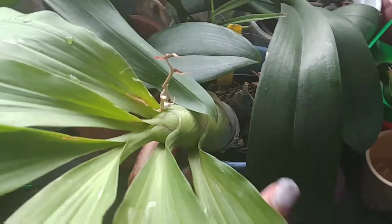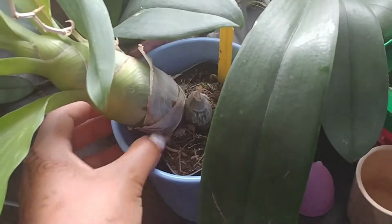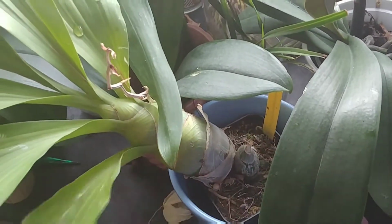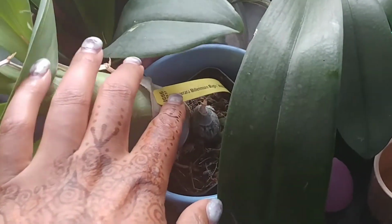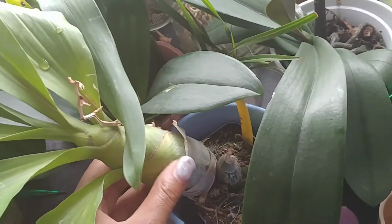Next, let's look at this one. This one's doing well. I cut the spike off. The flowers lasted for 2 weeks on this one. This one is the Witchcraft Black Millennium Magic Witchcraft. The black flowered catasetum orchid.